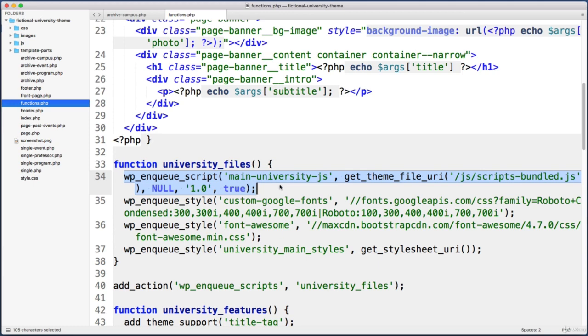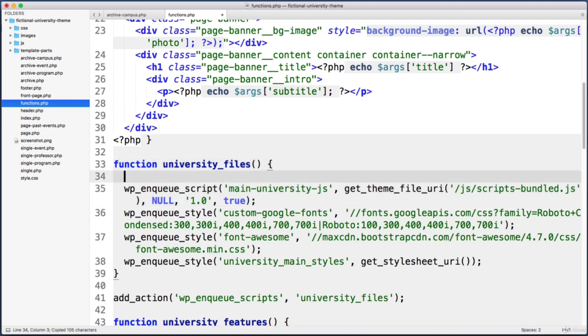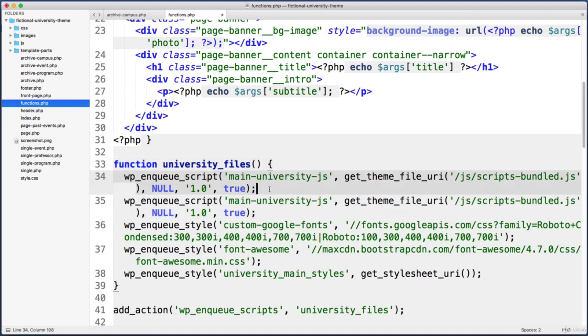Now that's what we want to do again now, so to save ourselves a bit of typing, why don't we just copy and paste and duplicate this line? So copy, and then right above it, let's just paste it in again. And then we can just edit this line of code to pull in the Google Maps script from the Google server. So wp_enqueue_script, the first argument is the name that we get to make up to kind of label the script. So let's change this to maybe Google Map.